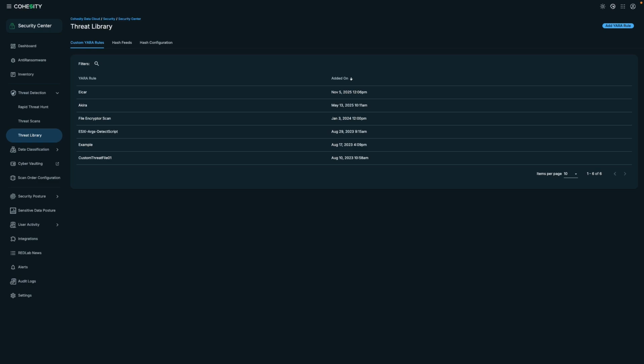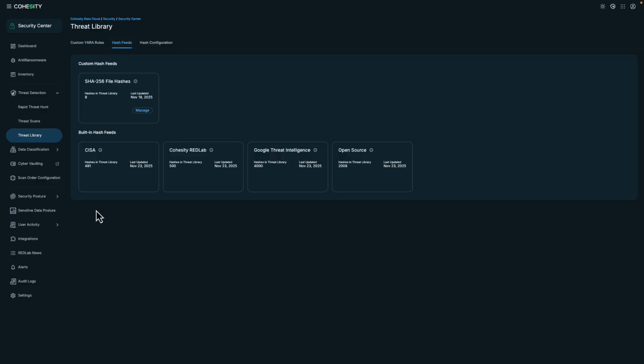Earlier, we discussed how custom hashes can be useful when addressing an active threat, but they also play a significant role in ensuring compliance. Uploading custom hashes creates an audit trail demonstrating due diligence in incident handling. If the hashes are malicious, you can blacklist them, strengthening your security policies. From this screen, we can search for specific file hashes or filter by a particular threat intelligence feed.